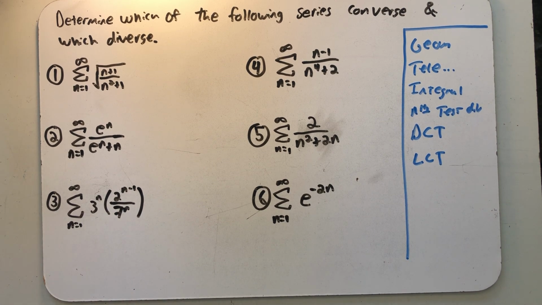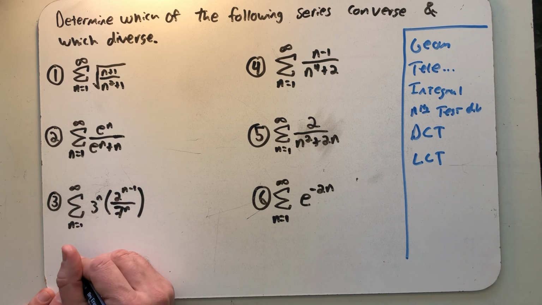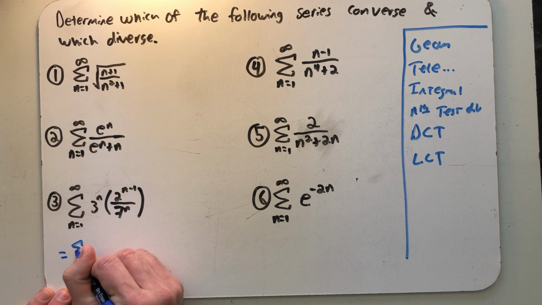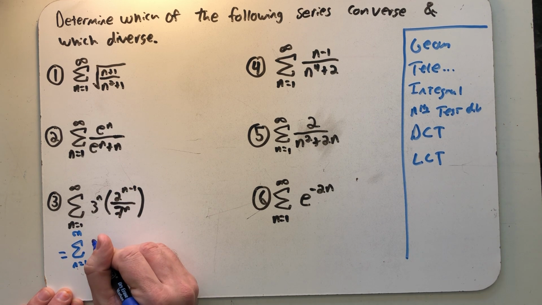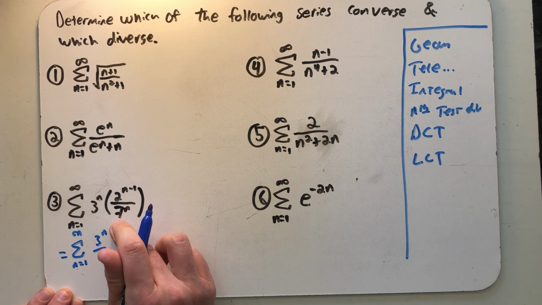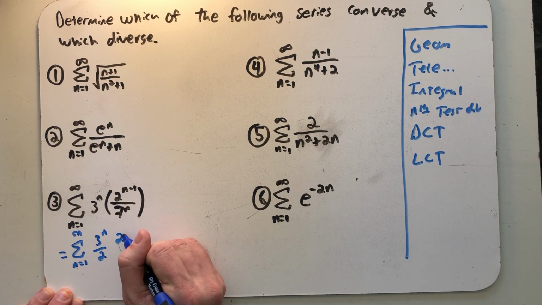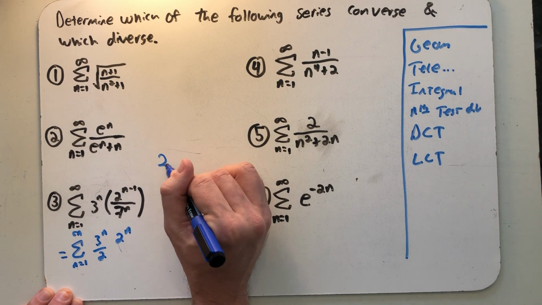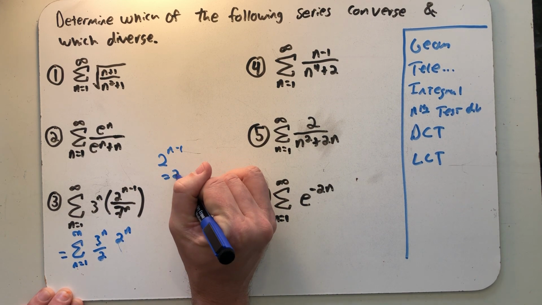So I'm going to rewrite it a little bit, and then hopefully in the next video, I'm going to find its actual sum. Most of the work for this one will happen in this video. So when I'm looking at this one, I could just write out some terms to notice it's geometric, but I'm going to be a little sneaky here. See, that n minus first is bothering me. So I'm going to divide everything by 2 and rewrite that as a 2 to the n, right, because 2 to the n minus 1 is the same thing as 2 to the n over 2.